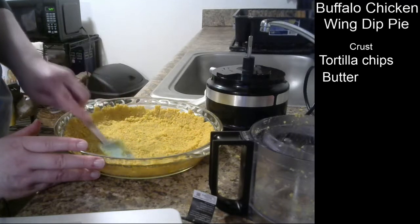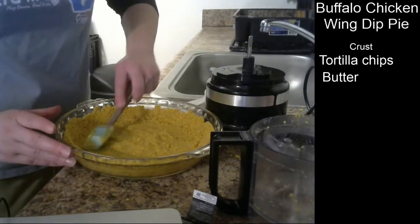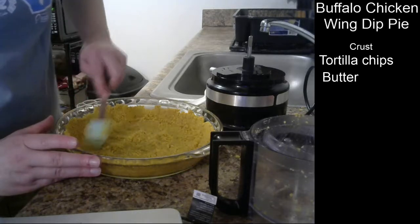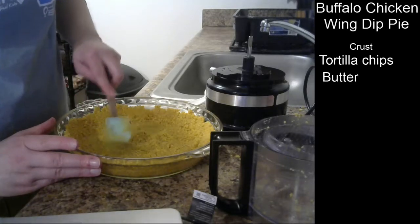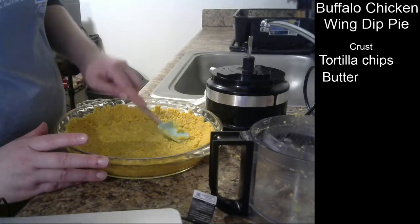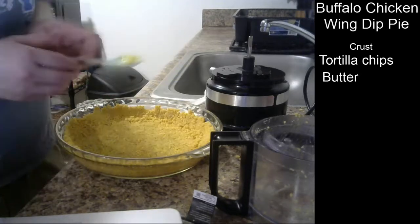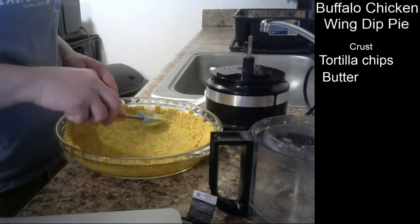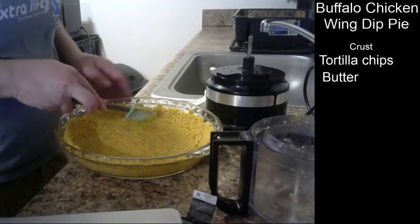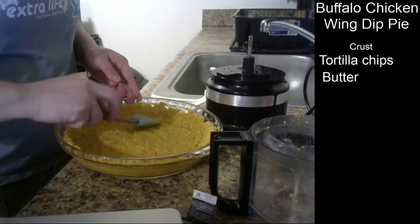So, I'm just smooshing this in and getting it all nice and even. The recipe that I base this off of, the graham cracker crust, also said to use 1/3 cup of sugar, but that is not appropriate for this. So I wanted to play with it and see. I didn't put anything extra. This is just the tortilla chips and the butter. And I think the consistency is pretty good. I don't think it's missing much. It's kind of climbing up the pan okay.